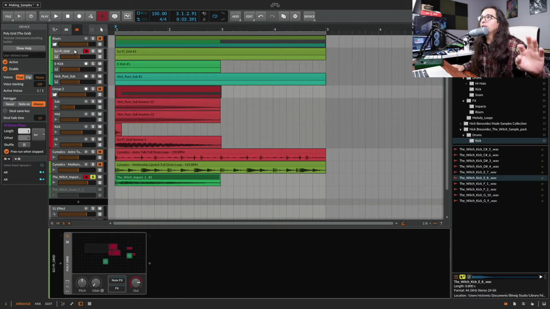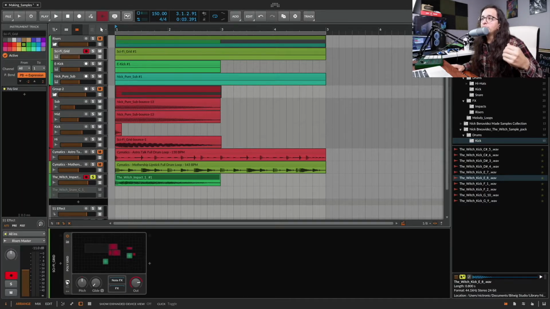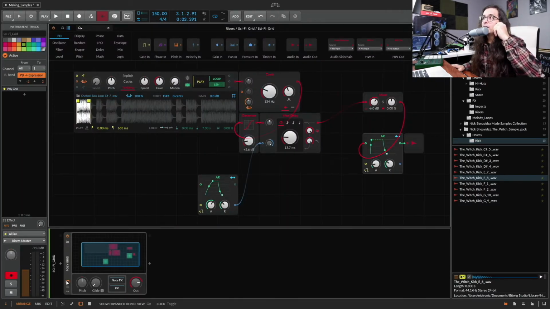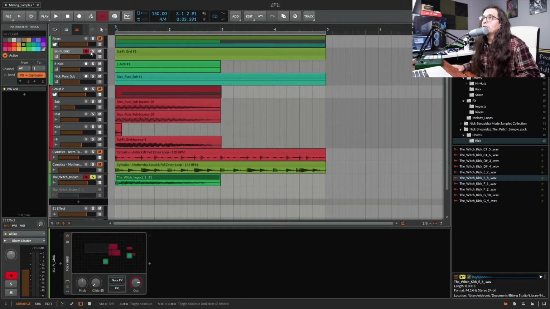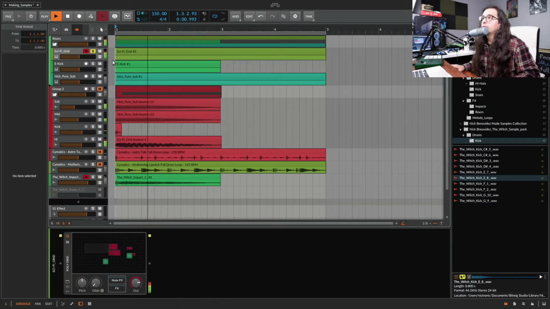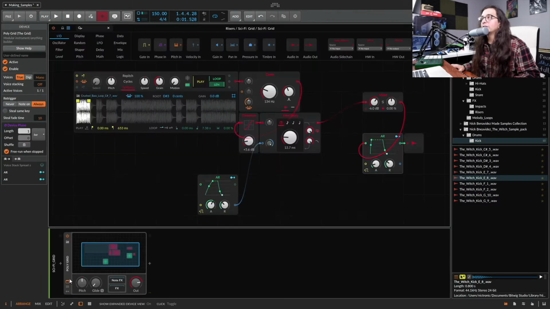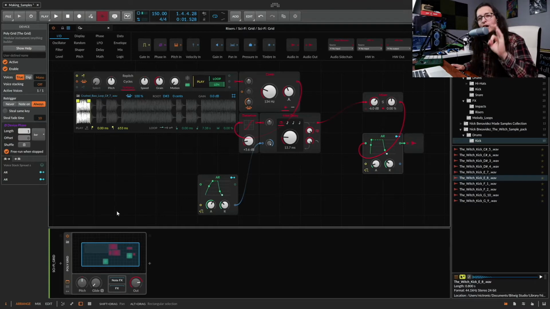It doesn't matter what it is. For this example, I picked the Polygrid because I just like the Polygrid, and I made this little weird sounding patch, pretty much. And I will solo this, and I'll let you listen to it. And you're like, man, that sounds harsh. I was like, yeah, it sounds pretty harsh. But when I listen to this, I'm like, that can be the top end of my impact, the actual sound itself. And then you'll manipulate it into something else. So I'm like, yeah, that sounds really good.